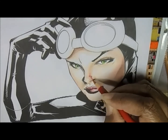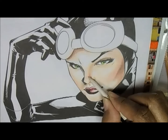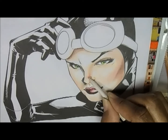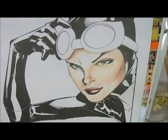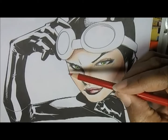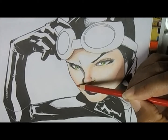So it's also a nice way to brighten up your picture a bit. So I add a little bit more red. I wanted to give more emphasis to the curve of her nose. Like the tip of her nose is a ball, so I play on that like I would if I was doing a sphere. Where it's dark in one spot, it'll have a corresponding light on the opposite of the darkest part of the sphere. They're always opposite each other.